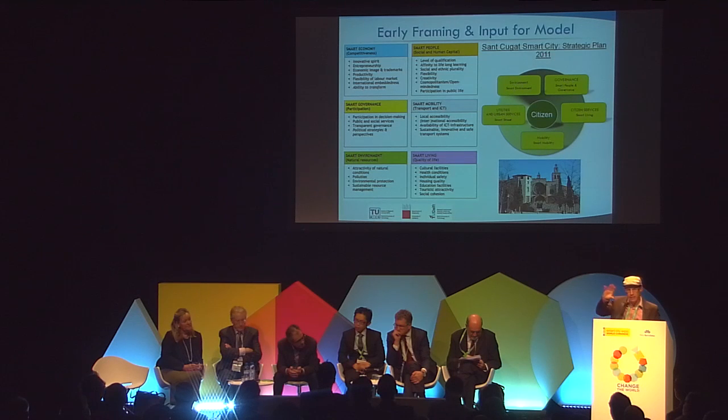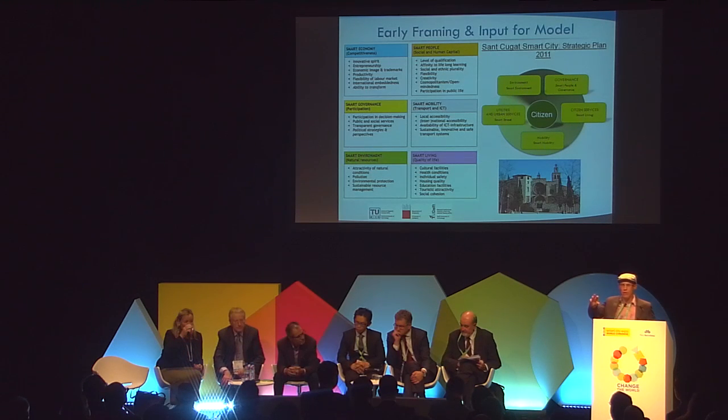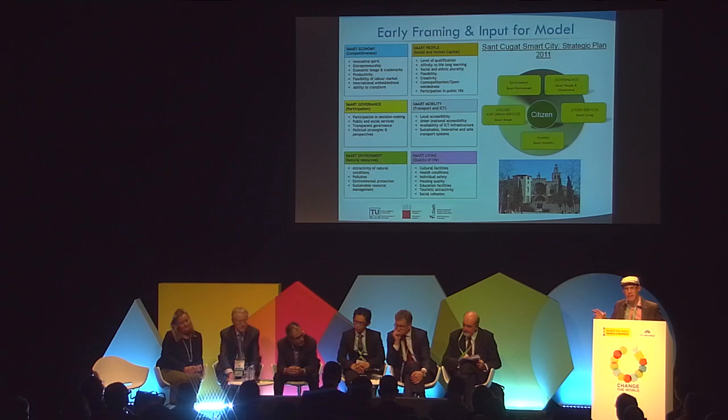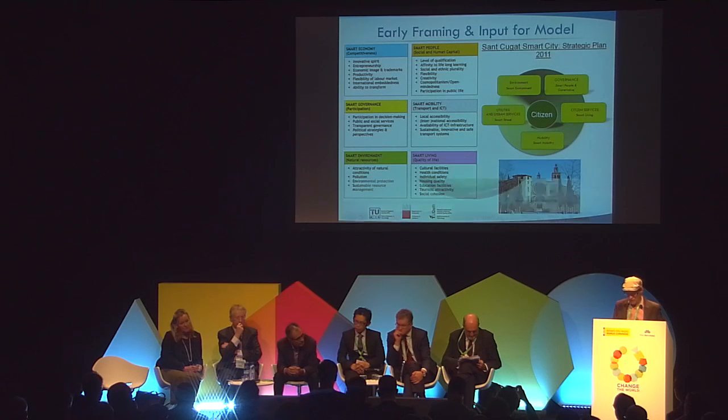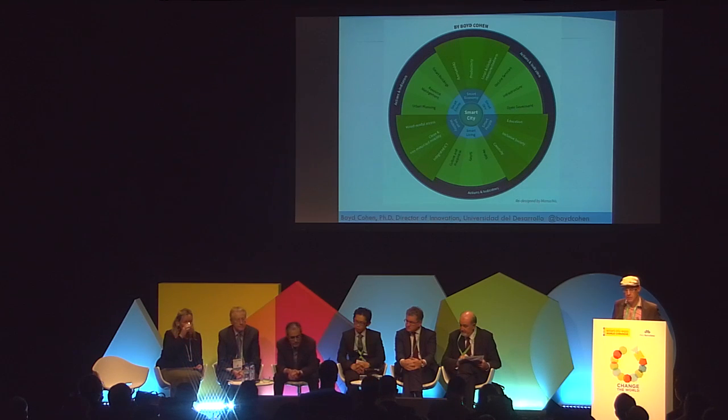And these were some of the resources I used as input. The research that was done out of Vienna and through collaboration to rank small and medium-sized cities in Europe around smart cities was a very big help for me. Also, surprisingly, maybe, a small city just to the north of here in Barcelona, Sant Cugat, had a very interesting, innovative smart cities plan early on. So I used all these inputs, and then that came up with the Smart Cities Wheel, which probably some of you have seen before. I published it numerous times in Fast Company and other places.